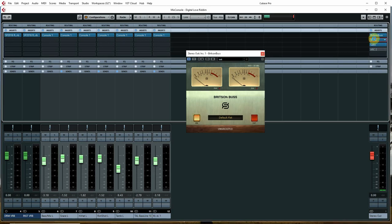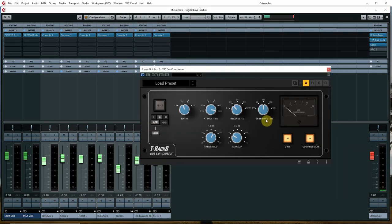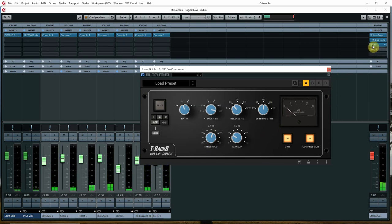And also using IK Multimedia's bus compressor. Have the high pass on to 150, otherwise the bass just drives it way too much. I have the grit mode on, and there shouldn't really be too much gain reduction happening here. Yeah, so a couple dB is all.